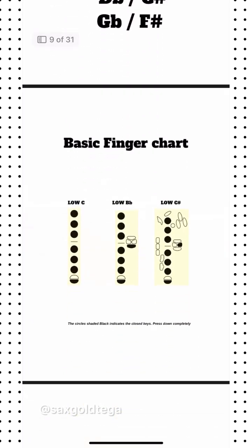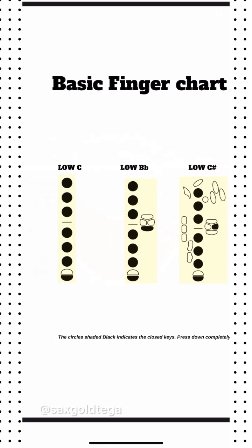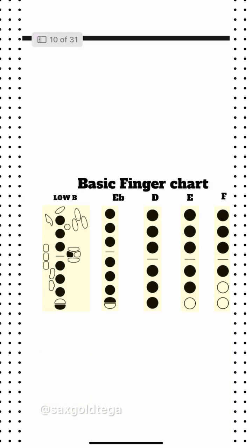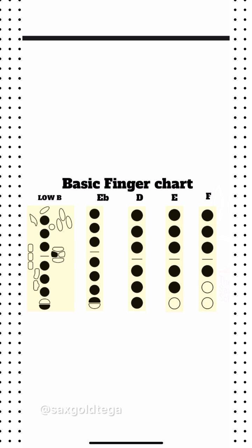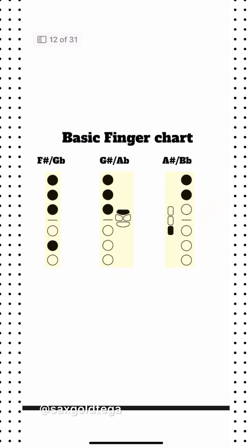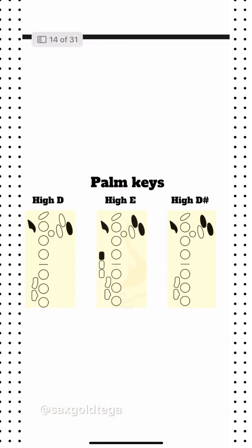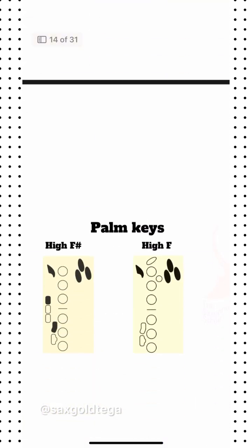So let's go. These are basic fingerings for you. I know you know all this already, so it's okay to skip. Move forward. Those are palm keys, and all of that.